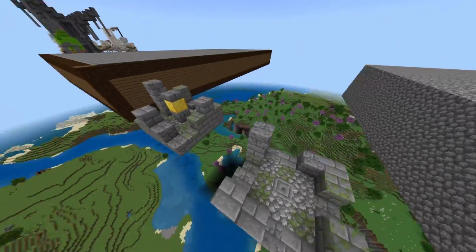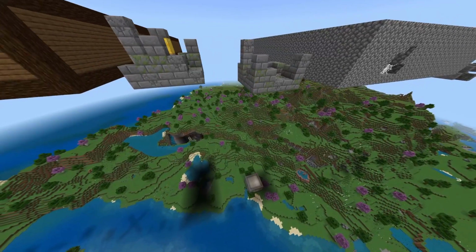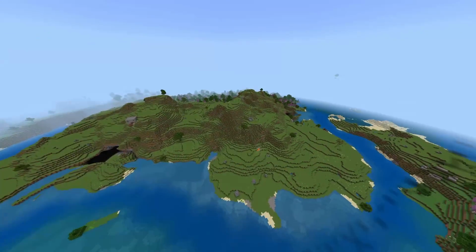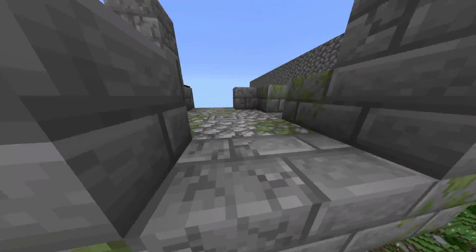Next up are the empty and gold ruins. These are both by me. These are fairly common structures to find around your world. You can probably see a few around here, like there's an empty one right over there. These are just little ruins. It's a very basic structure.